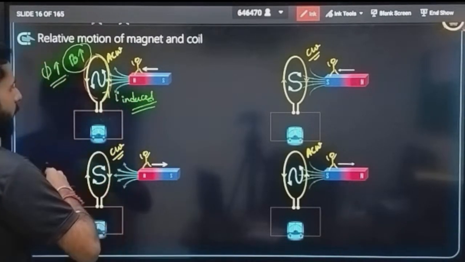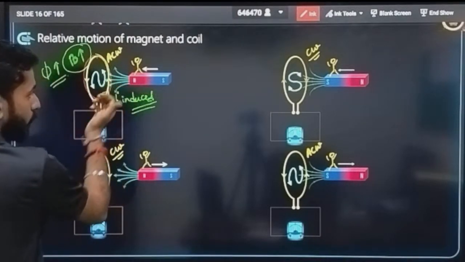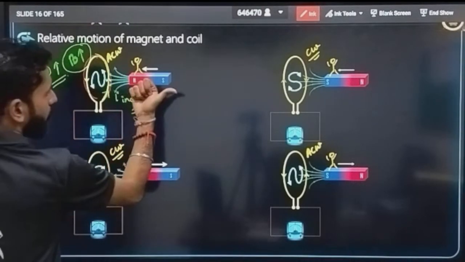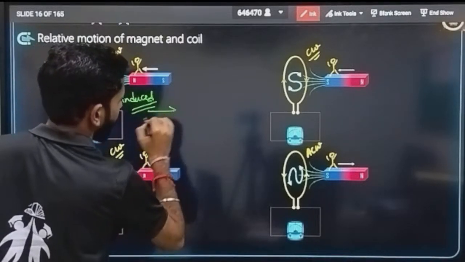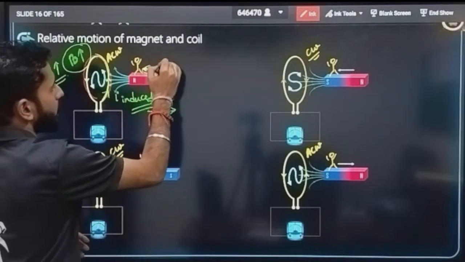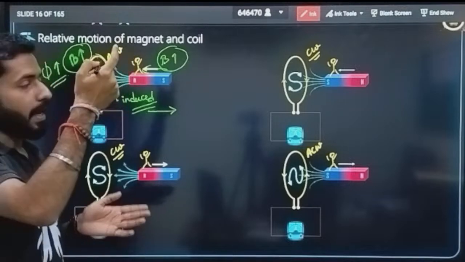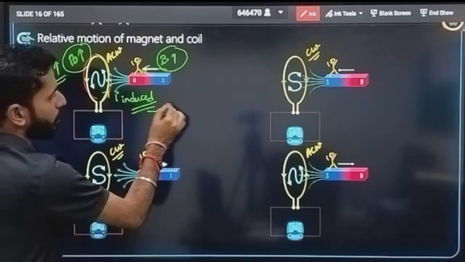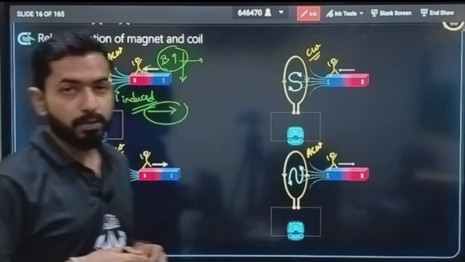If you are inducing current in the anti-clockwise direction, what is the direction of the induced magnetic field that you are inducing? Because due to some current, a magnetic field also gets induced. So you will be inducing a magnetic field in the opposite direction. Can you say now you are opposing it? In this direction, magnetic field was increasing, and due to this increase, current got induced in such a way that now it is decreasing this magnetic field. It is trying to decrease this cause which has generated it.